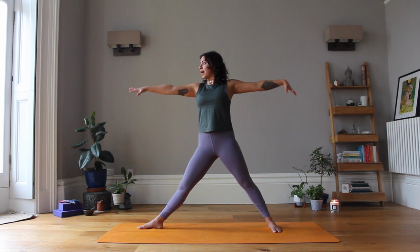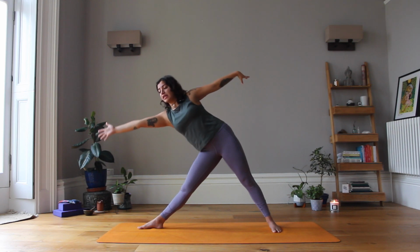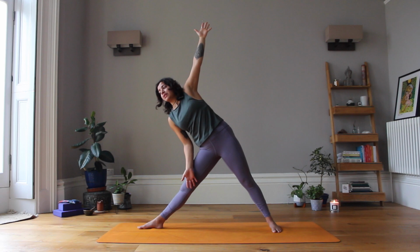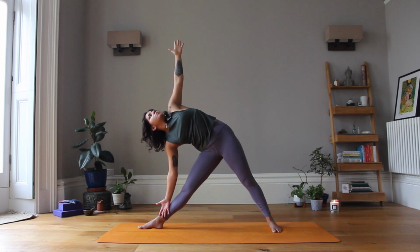So inhale, opening out those hands, turn the palms the same way as your chest. Exhale, as you reach forwards with the right hand, try to press your hips behind you. Let the right hand land wherever it wants to go. So it could be mid-thigh, could be mid-calf, maybe you bind around the big toe, or fingertips rest to the ground. Also, please feel free to use your block if you would like.